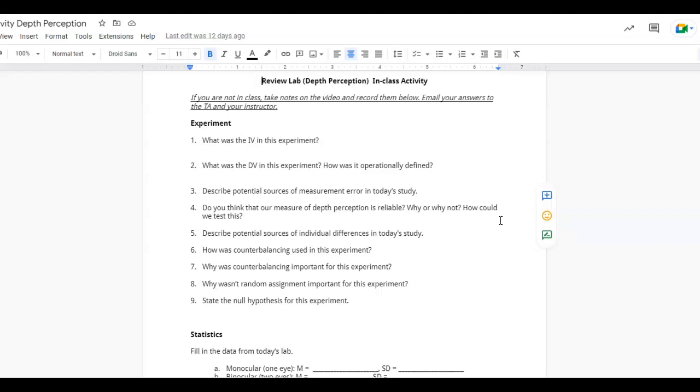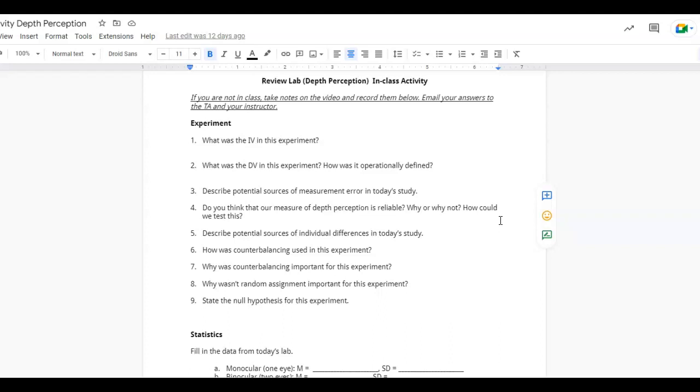Now what's important though is we did it within subjects design, and because of that, all of those individual differences that you bring to the one eye condition, you also bring to the two eye condition. So we don't have individual differences between our treatment conditions, it's just within, and that's totally fine. Right? It just makes our data a little bit messier, but it doesn't ruin the study.